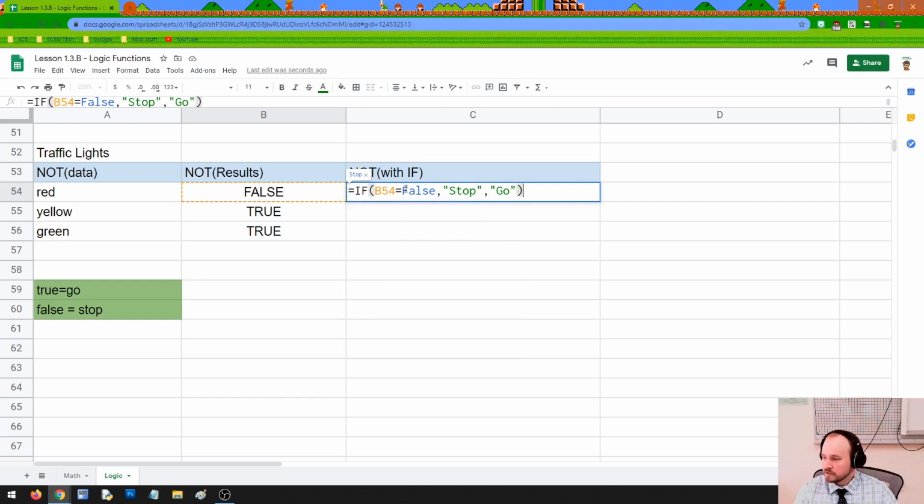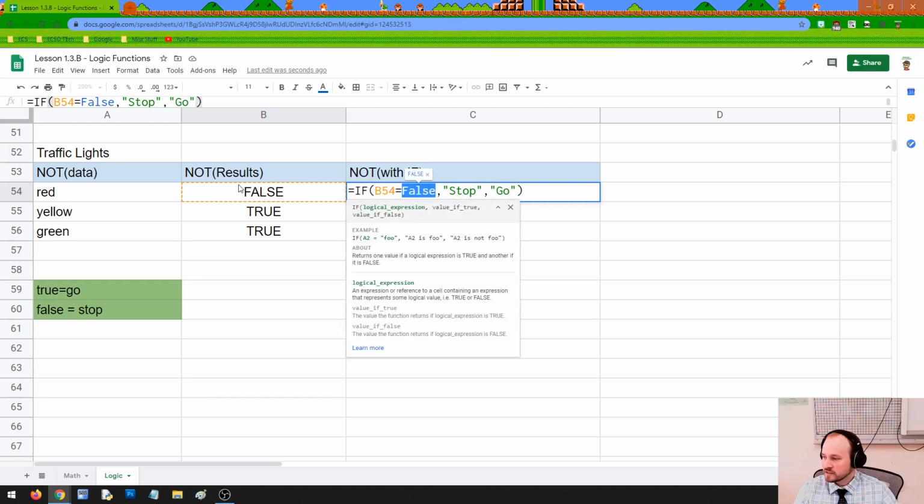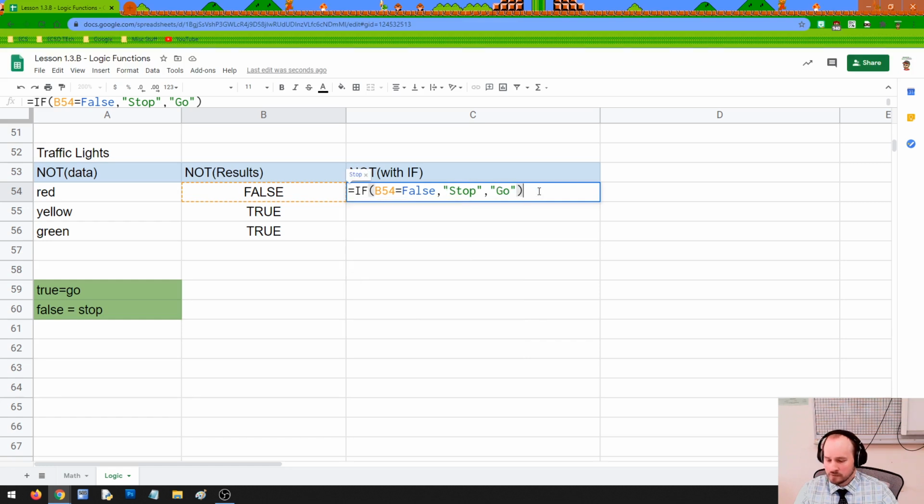So if B54 is false, so it's not red, we're going to stop, otherwise I'm going to go. If I press enter, I got stop, and right, red light says that we have to stop. If I click and drag this down, 1, 2, these both say to go.